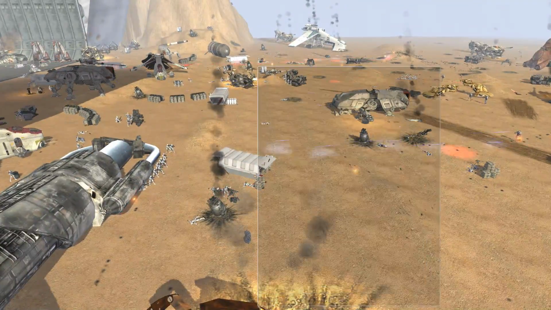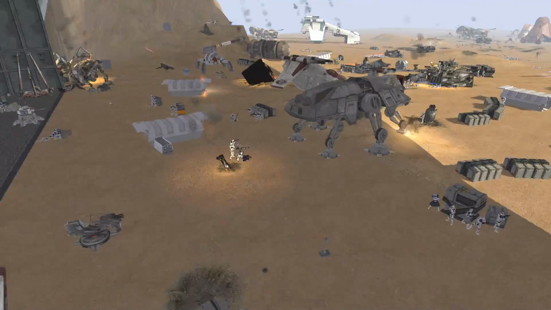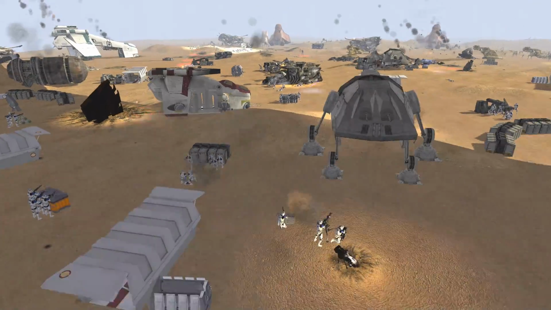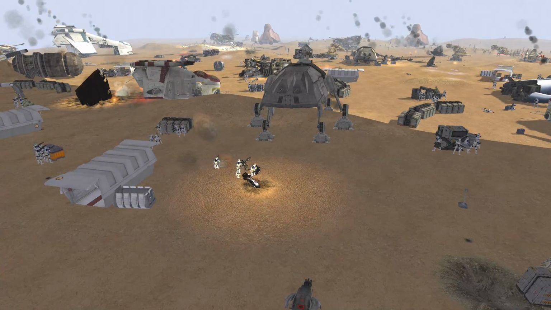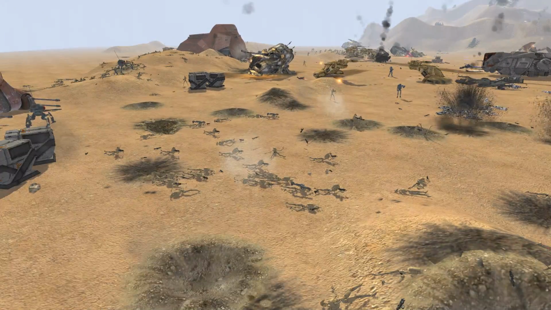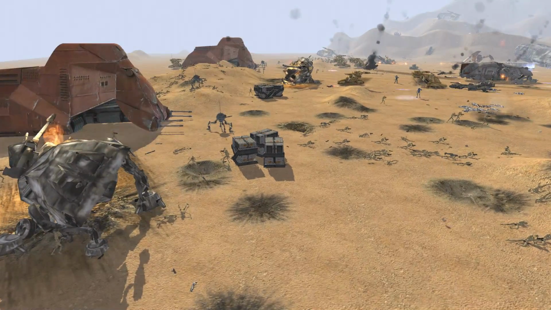I would say sort of the first line of defense is down for the count at the moment. However, the second line is still very intact. There's still a lot of troopers back here. There's still a lot of mortars, AV cannon, ATTE. So the second line is looking pretty decent. Meanwhile, the battle droids, their first line is dead as a doornail, and their second line is also looking pretty decent still.